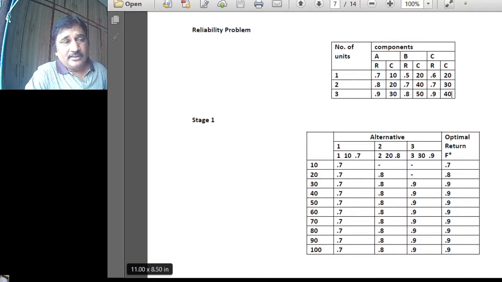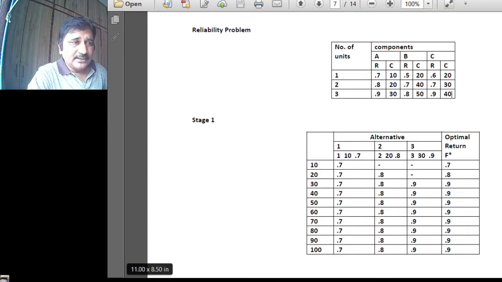Why? Well, again, you should answer to yourself why I'm not taking 5, 15, or 17. Because when you refer to the cost part of each of the components, you see here that the costs are in multiples of 10. So you can safely take the states in multiples of 10, right?